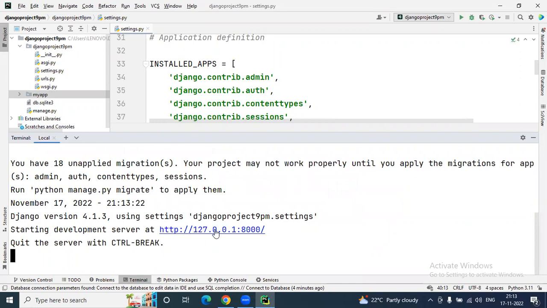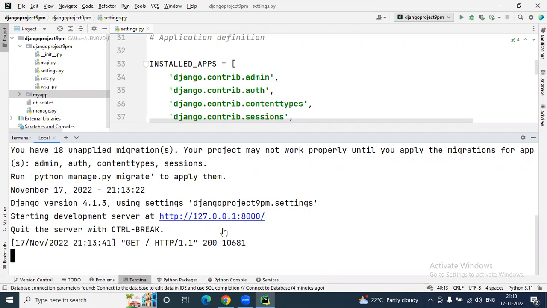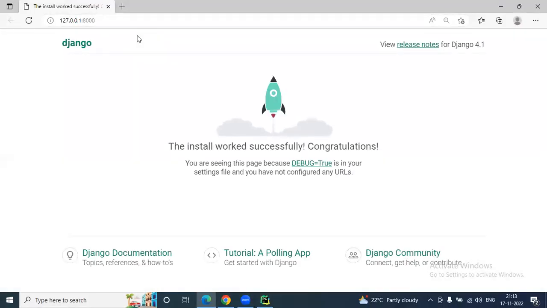This is called the IP address of the server, and the port number is 8000. Once I click on this link, now you can see Django is created, the server is run successfully. You got that notification from this Django server. If you get this window, then automatically you can assume that your Django server is responding very well.